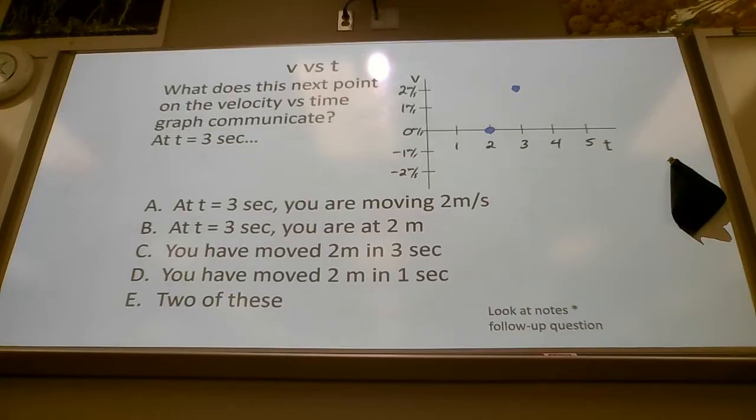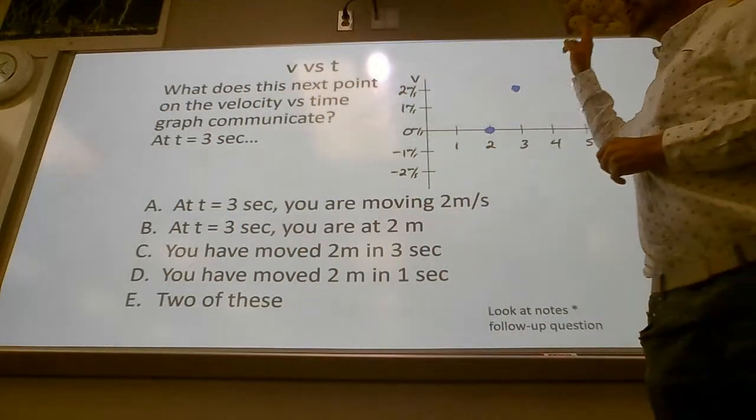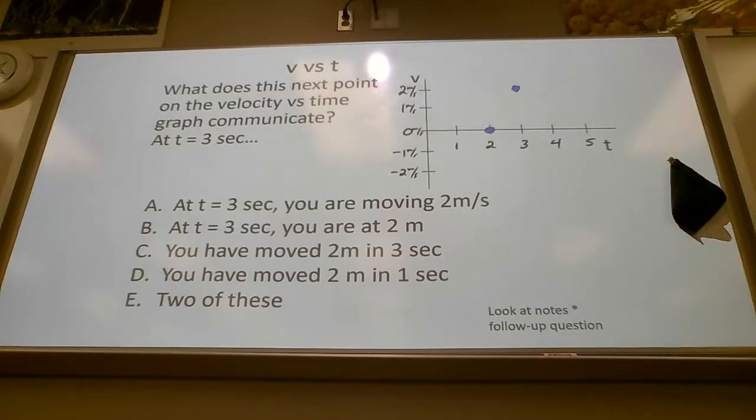Okay? The rate at which you're moving is 40 miles per hour. So if you would maintain that for an hour, you would travel 40 miles. But this doesn't tell you how far you've traveled. It just says, here's my rate. Okay? This also is your rate. In order to travel 2 meters, you would need to travel 2 meters per second for how long? A whole 1 Mississippi.